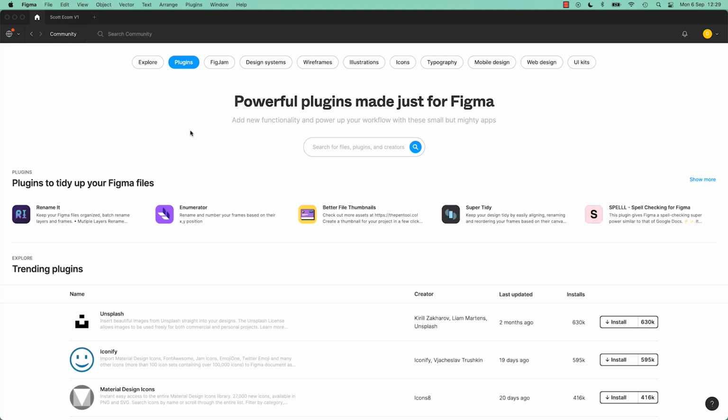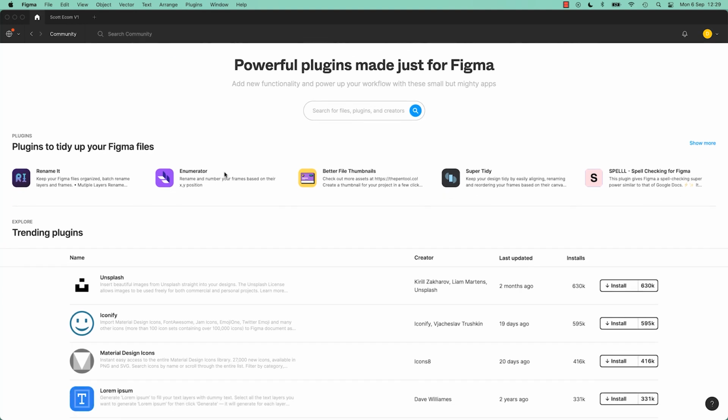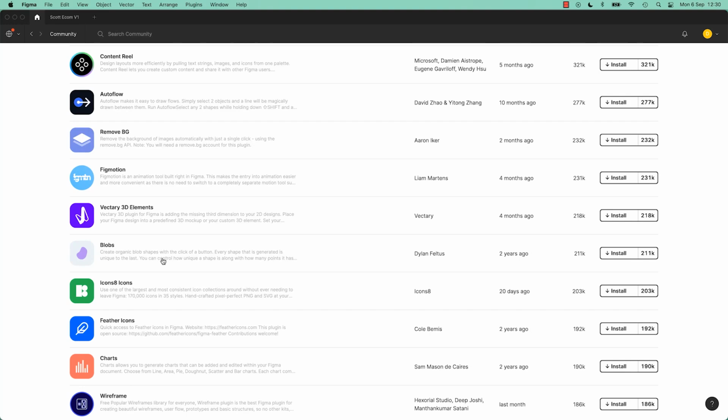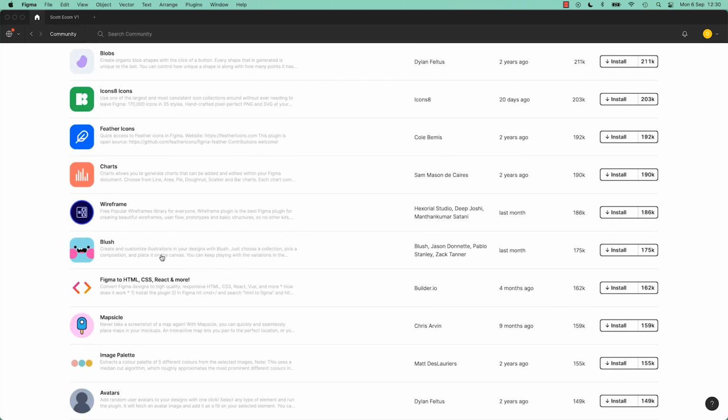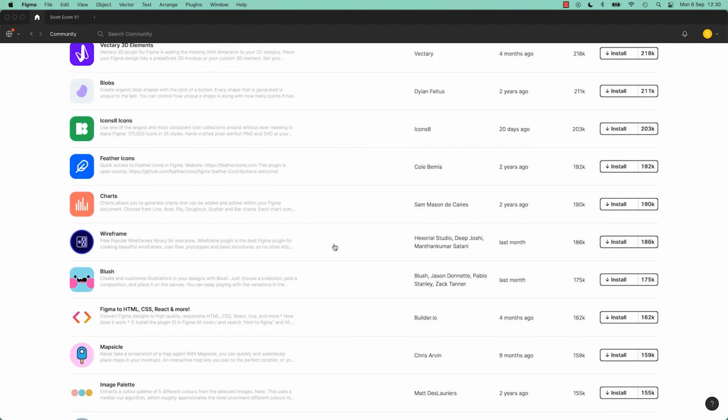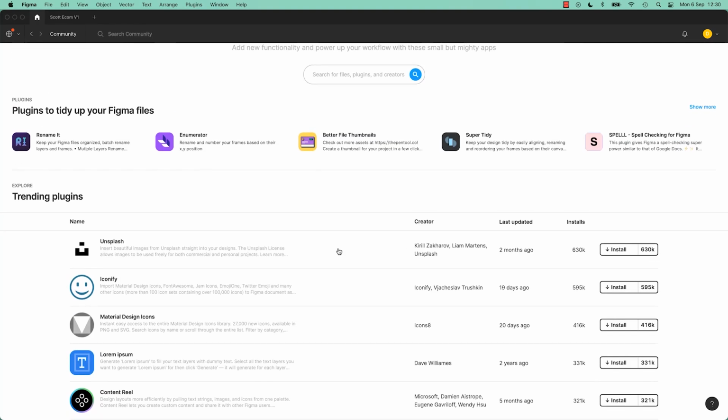So that is what I'd like you to do. Plugins are just such an amazing part of Figma that I'd like you to take a break, take 5 minutes and have a read through all the amazing plugins. There's just so much in here that can get you so far and enable you to be fast and efficient and visually really compelling. So have a look through all the different plugins. We're going to look at icons for the moment.